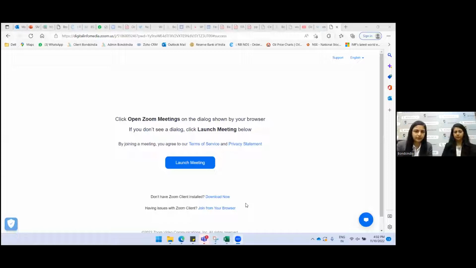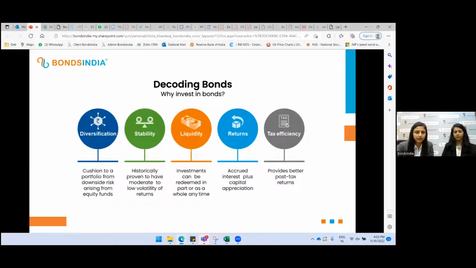Let me give you a brief introduction about our organization. Bonds India is a new age fintech startup that aims to digitize the Indian bond markets. It is the country's first online fixed income portal, where the primary focus remains to simplify the bond markets for retail investors, alongside educating and advising them at each and every step. We focus on the fixed income side of the portfolio with an all-inclusive, trustworthy digital platform with reasonable and objective guidance. Our ultimate goal is to ensure complete transparency for investors, and we have high-tech integration to provide a real-time online trade settlement facility.